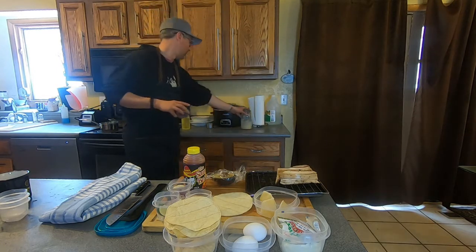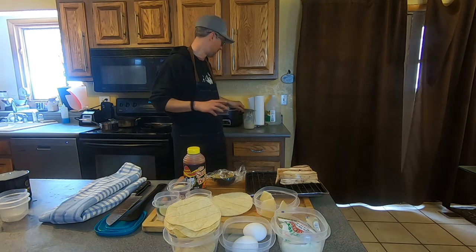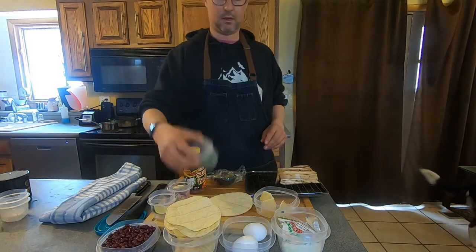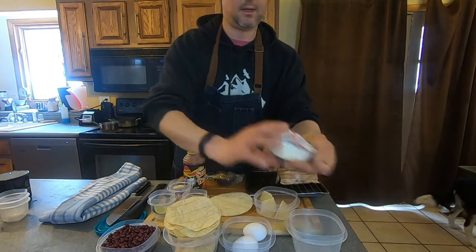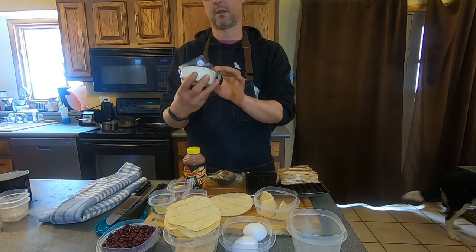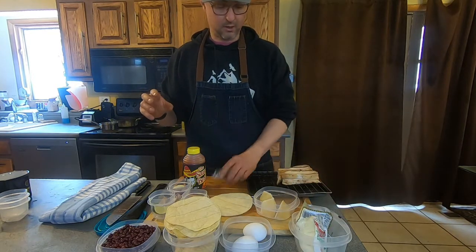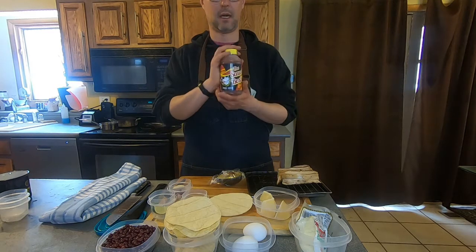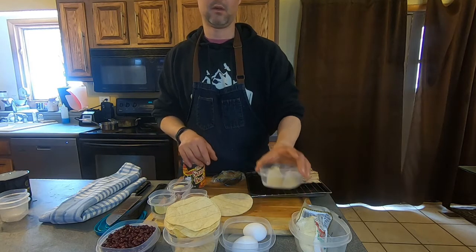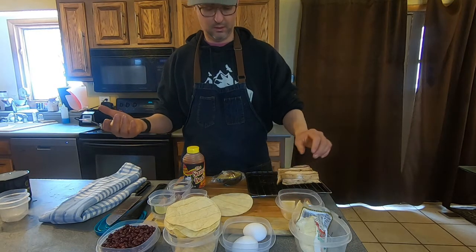I like to do them in a crock pot right here. It's just super simple, super easy. Let's see, some lime, cilantro, some queso fresco, or you could use feta cheese. Queso fresco is a Mexican partially skimmed milk crumbly cheese. Avocado, some type of hot sauce. I like using my hot sauce, Thai Jack. And with this, you can also either use stock. I use chicken stock. You can also do tomatoes.